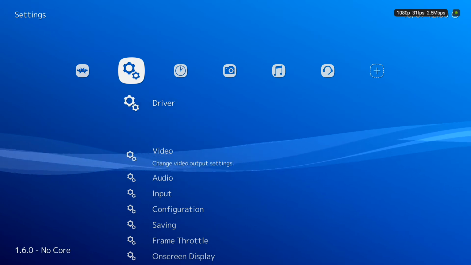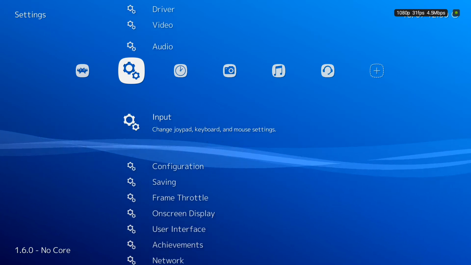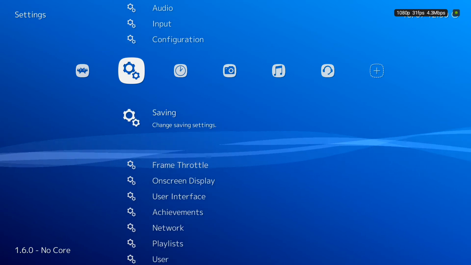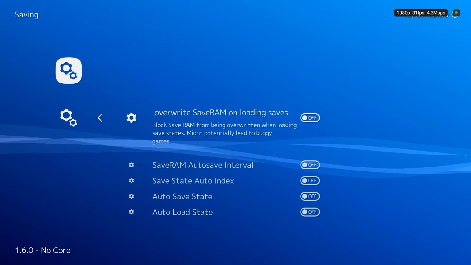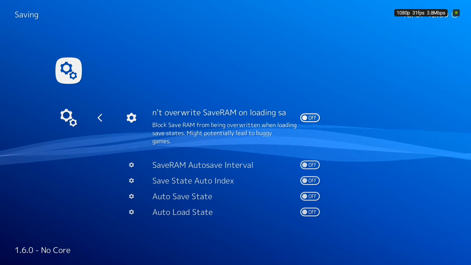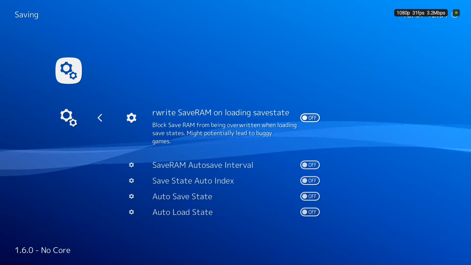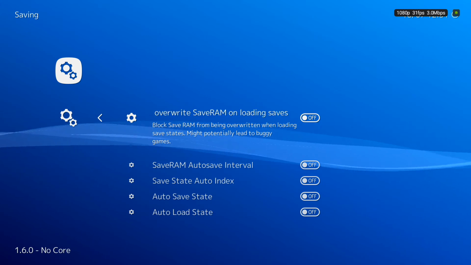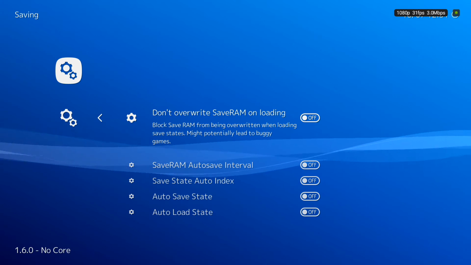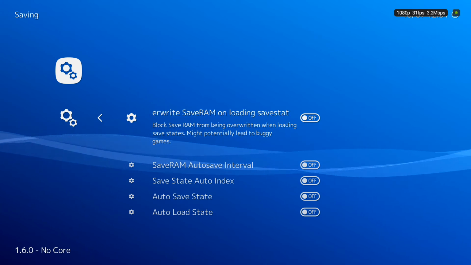At first thought, what most people would think is that you'd have to go here and change saving settings, and I'm not sure what any of this stuff is. I had at one time thought maybe it was the auto save state and auto load state, as you can see there on the bottom, but that never worked. So I don't know if it was that, but it's nothing to do with here.